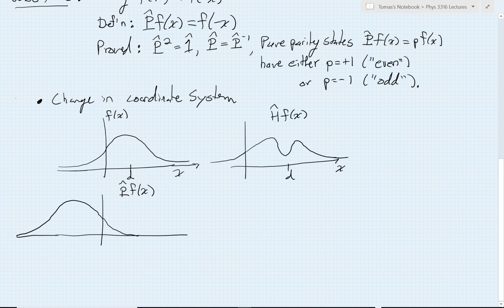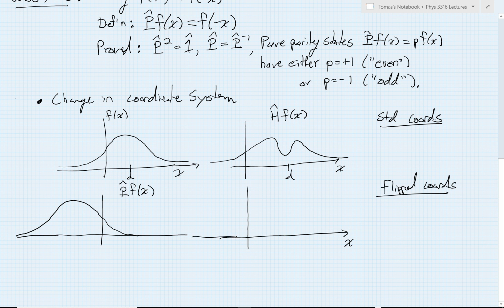That's the Hamiltonian acting on my function f of x. Now, I can also consider what things would look like in my flipped coordinate system. In my flipped coordinate system, there's going to be some corresponding Hamiltonian operator, which is what the Hamiltonian looks like under this change in coordinates, where x has gone to minus x. So again, this first line of pictures is my standard coordinates, and this line here is my flipped coordinates. If I apply my appropriate flipped Hamiltonian to these flipped coordinates, I know what I should get. I'm going to start off with my regular function, but it's going to develop a dent. Because things have been flipped around, the dent will develop at location minus d, and it will look maybe something like so. So this picture is a result of applying the Hamiltonian in the flipped coordinate system, which I'll call H sub fl for flipped, to the flipped version of my function.